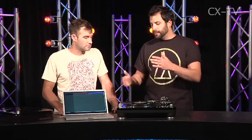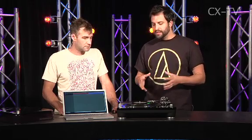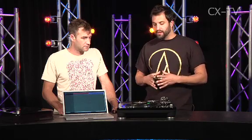I mean, they really tried to make a one-fits-all type of turntable. It has the double stop-starts, which is essential for a DJ, but it has a lot of features that I think would attract a hi-fi guru, which is why a lot of hi-fi stores have taken this on board just as much as the DJ stores.